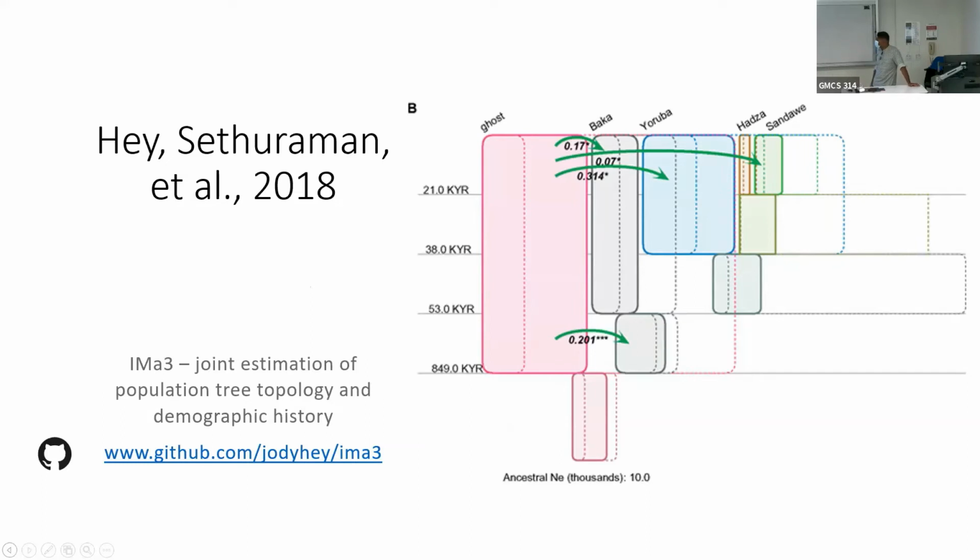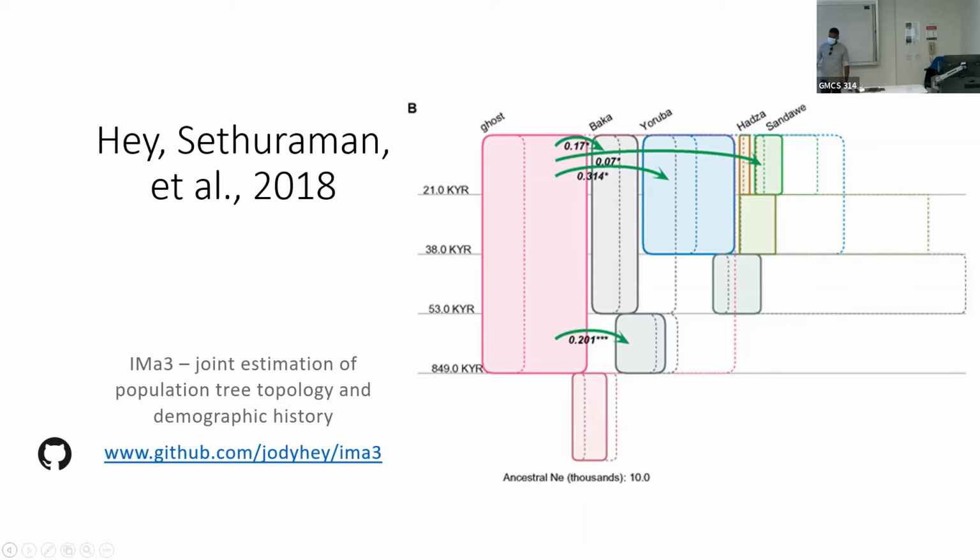This was another paper that came out a couple of years ago, where we determined the best model that fits the evolutionary history of these 4 populations. Again, let me point you to what's going on here. Past is at the bottom, present day is at the top. About 850,000 years ago, which is prior to the evolution of anatomically modern humans, there happened to be some constant ancestral population of all modern day hominid species that split off to form what's called a ghost population.